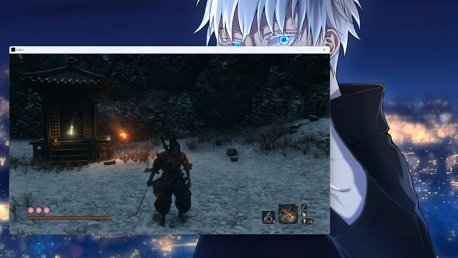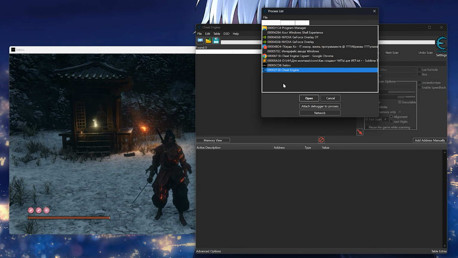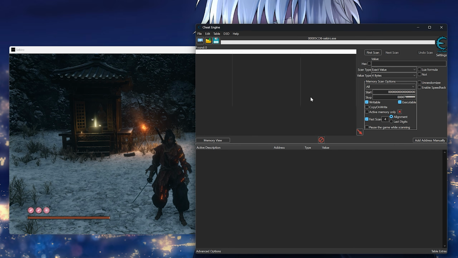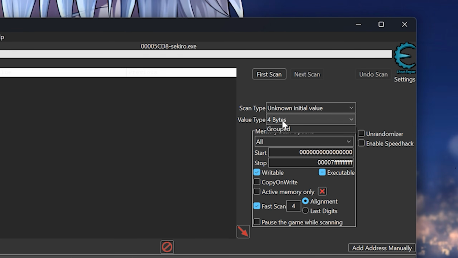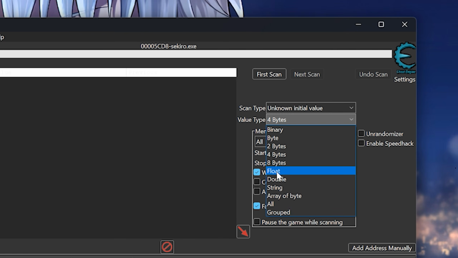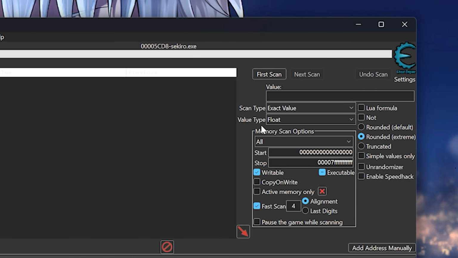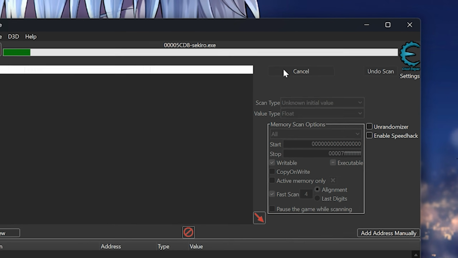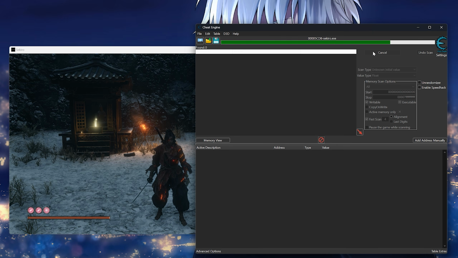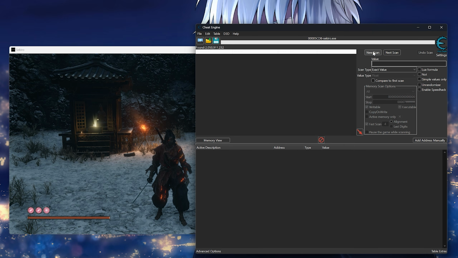I guess even GTA will do the job. First things first, as usual, start the game and select the game process in Cheat Engine. After that, navigate to search parameters and here change the value type to float. Also set the scan type to unknown initial value and run the first scan. This way we'll search literally for any float value in the game. And in a few seconds you'll understand what we're looking for.